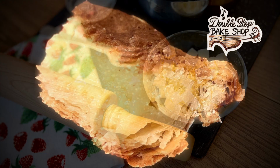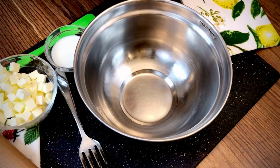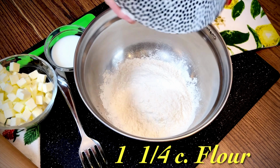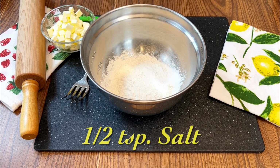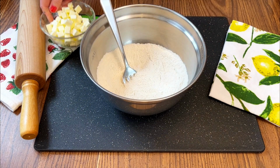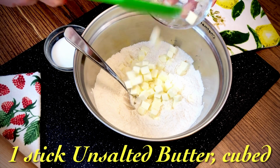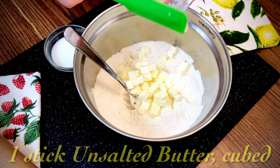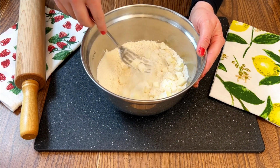This is my top recipe for all butter pie crust. In a mixing bowl, stir together 1 1/4 cups all-purpose flour and a 1/2 teaspoon salt. Next, add 1 stick of cubed unsalted butter, and there's no need to soften the butter. You'll get a flakier crust if the butter is cold.